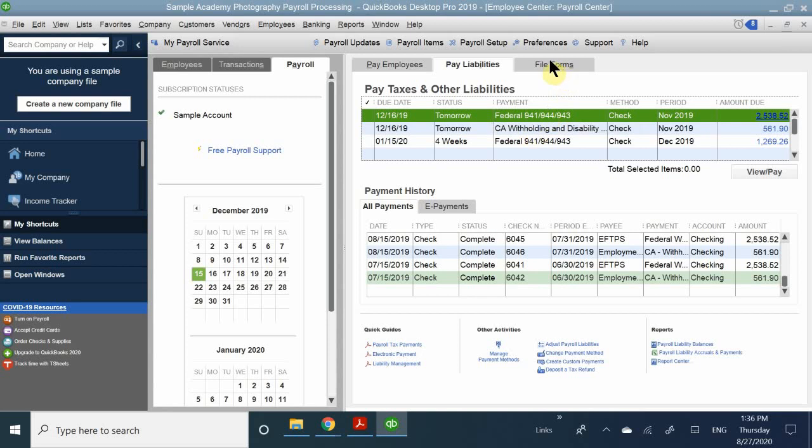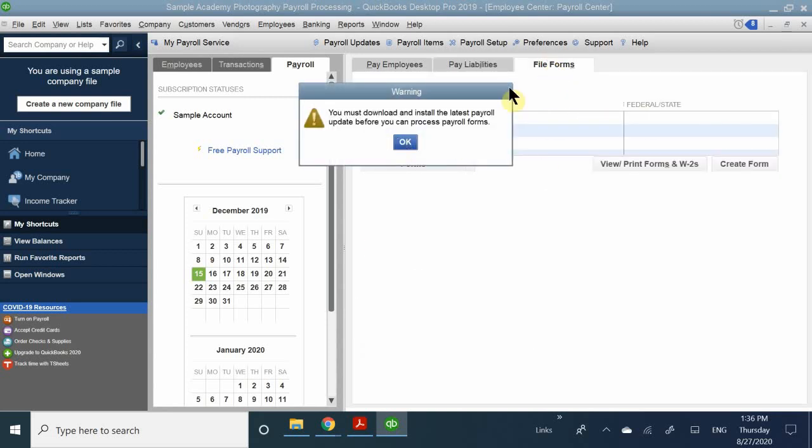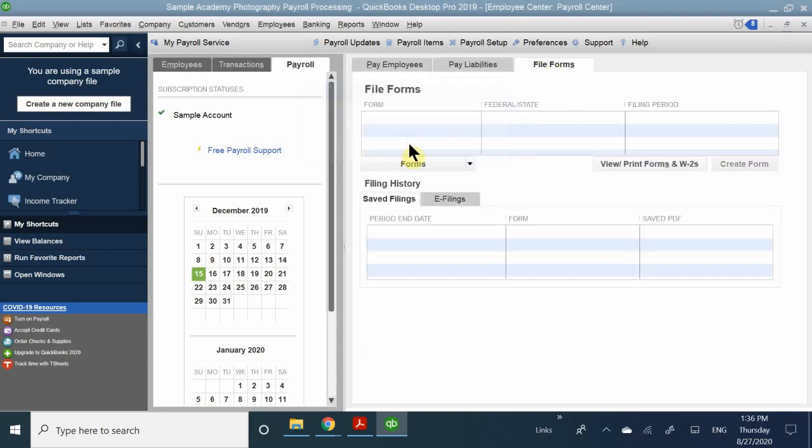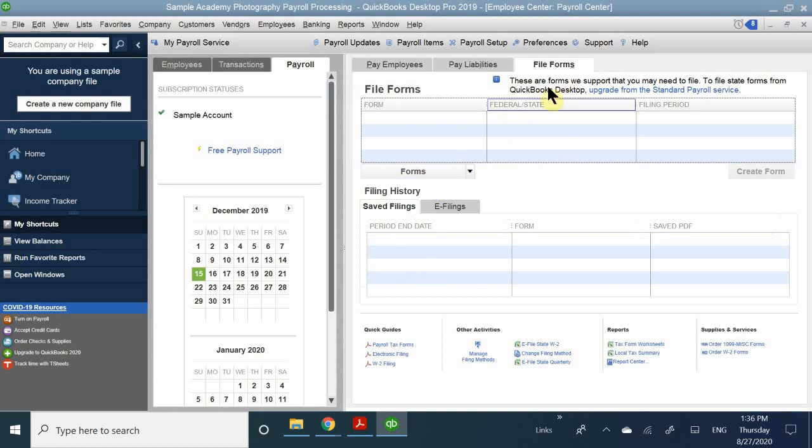Okay? And if I go to forms, this is just for you to collect your forms. It doesn't really have anything there. So I'm going to go ahead and just exit out of this. So that's just the forms that you have to submit when you're dealing with filing. So your W-4s go here. For your employees, you need to put your W-2s in here, right?